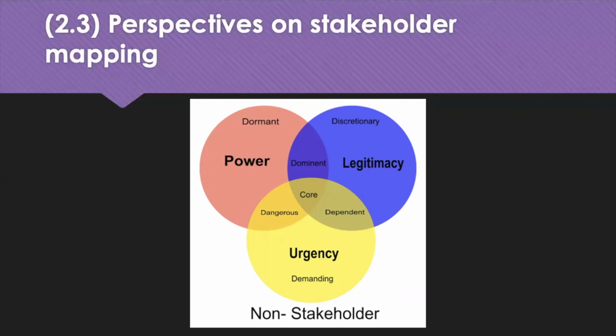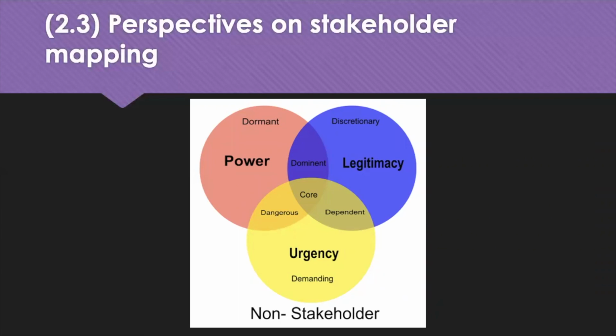So power is the power that a stakeholder has to influence the group. Legitimacy is the relationship the stakeholder has with the company. And urgency refers to the degree to which the stakeholder claims call for immediate action. The degree depends on time, how critical the relationship with the stakeholder is, and the importance of their claim. But as you can see, some of these will essentially overlap.